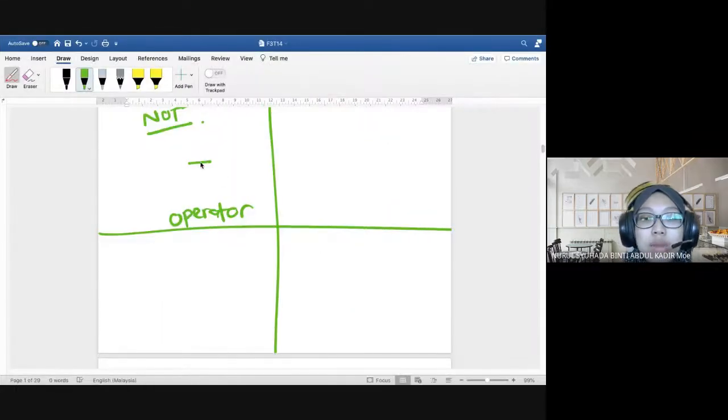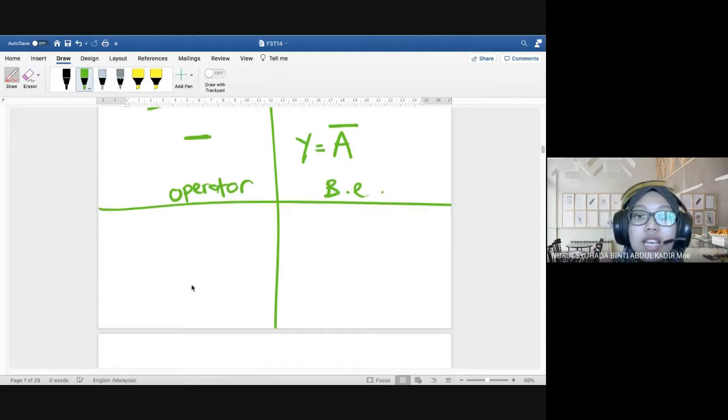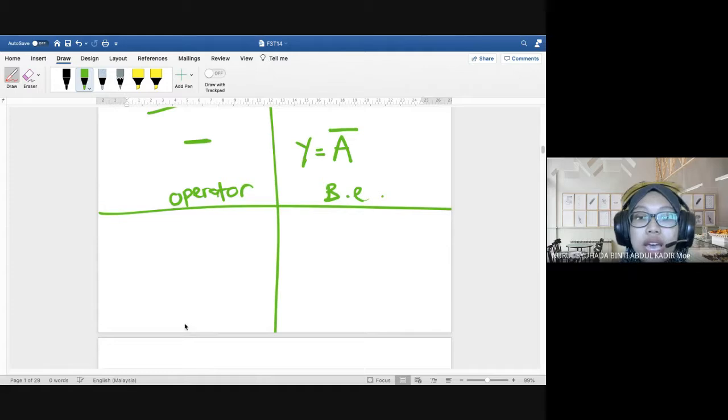Maksudnya, kalau kita ada A, y equal to A, kalau not, kita akan tulis macam ni. Maksudnya A tu kita not kan, we inverse whatever the A is. This is the not gate, this is the inverse gate.